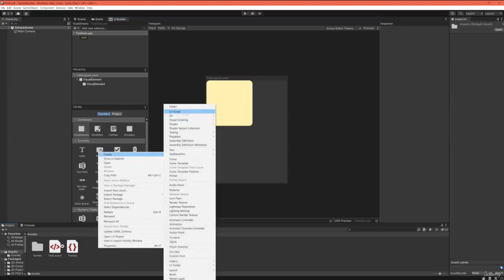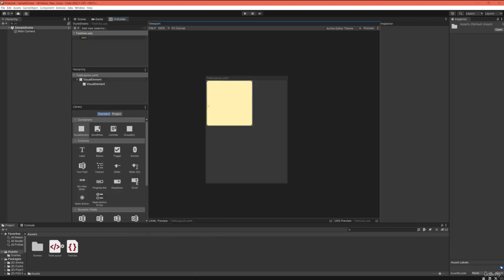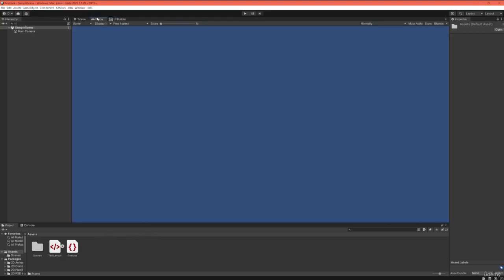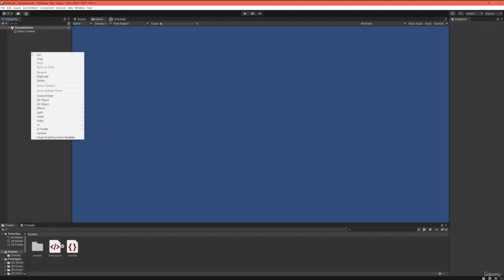And now for a third type of files that we might need, I could create a normal C# script and define some behavior in the C# script, and then throw it on the element. Now we are not going to do this in this first example yet. We are going to create lots of those classes later, but for now, let's just connect this such that we can actually see something in the game view. And for that, you have some built-in or provided glue from Unity.